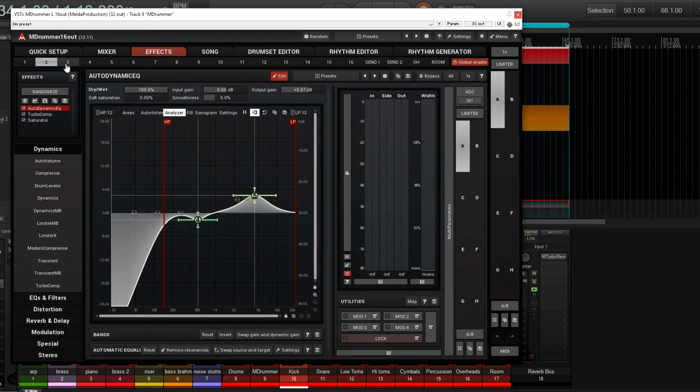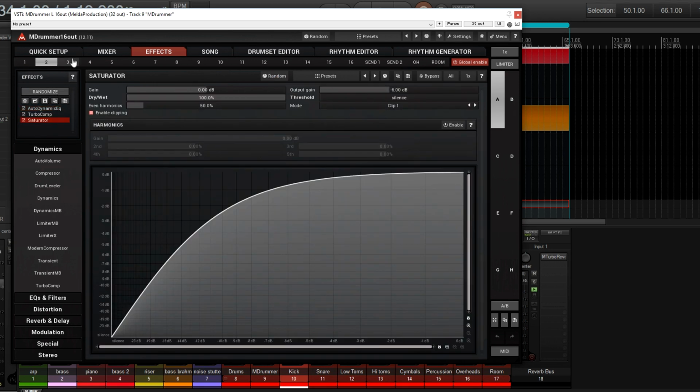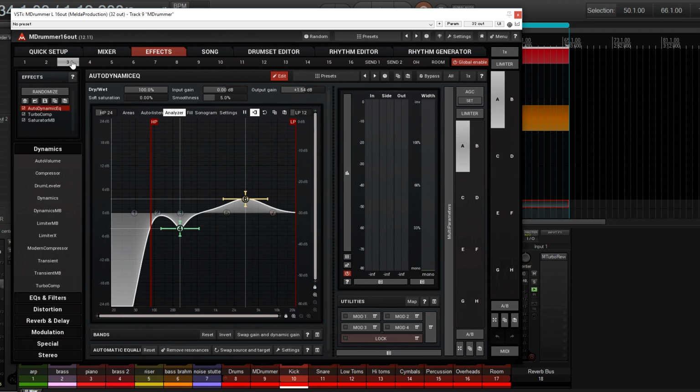You see I did different things with this one. This is the snare, I believe. I have a compressor. I have also a saturator on there just to give it a little bit more pop. On the toms, I'm also cutting a little bit of lows. I'm doing some compression and saturation. And the high toms, I do the same thing. So you can do all that type of stuff there.